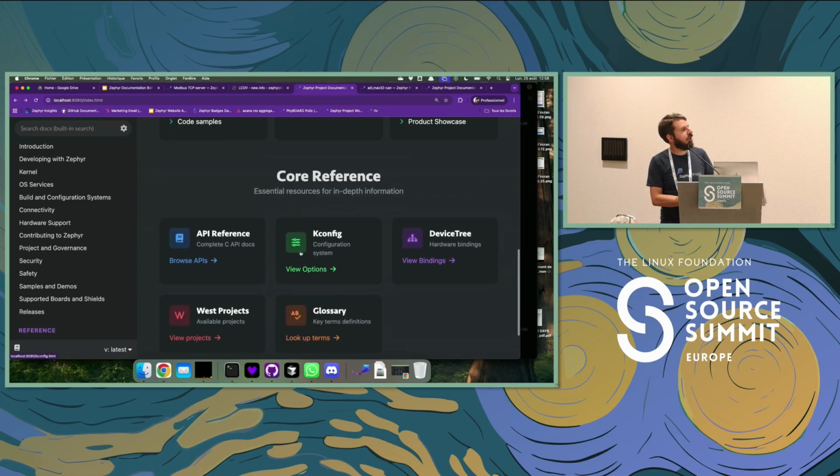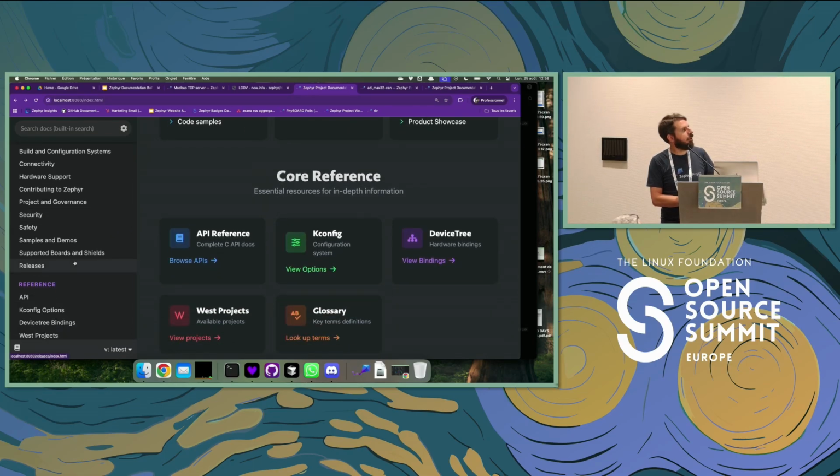Something that's also been bothering me for a while is that in the left nav bar on the documentation, we have a list of reference links, which I don't think are really visible. For many of us in the room they probably are because we've known them to exist forever, but for others, like kconfig options, it's really nice to have them readily available.